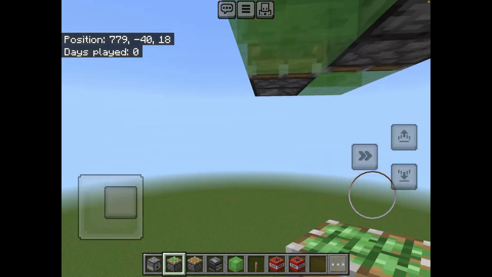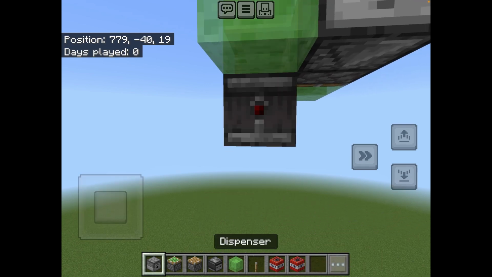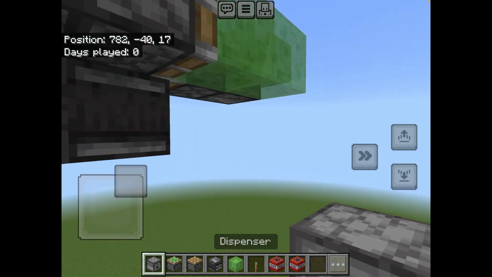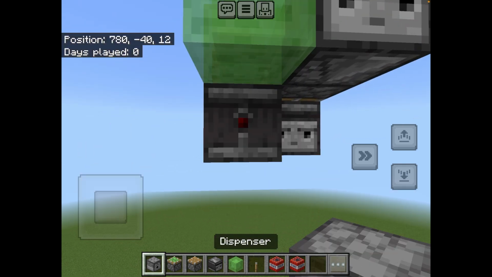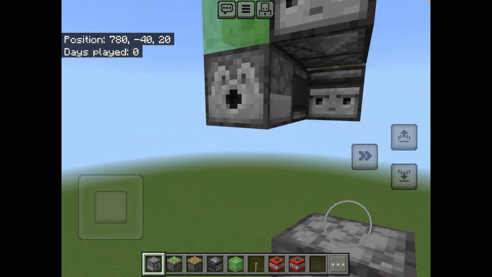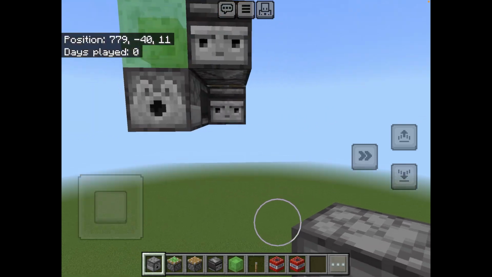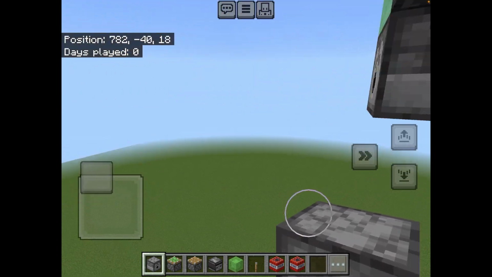Now, come around under here, place an observer, a dispenser, then go to the other side and place another observer, dispenser. Make sure the observer's facing the right way. This observer faces that way, and this observer faces that way. This dispenser's facing that way, and this dispenser's facing that way.